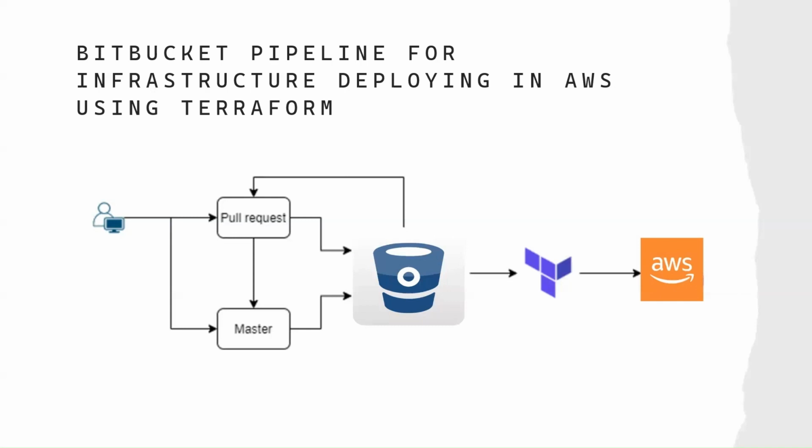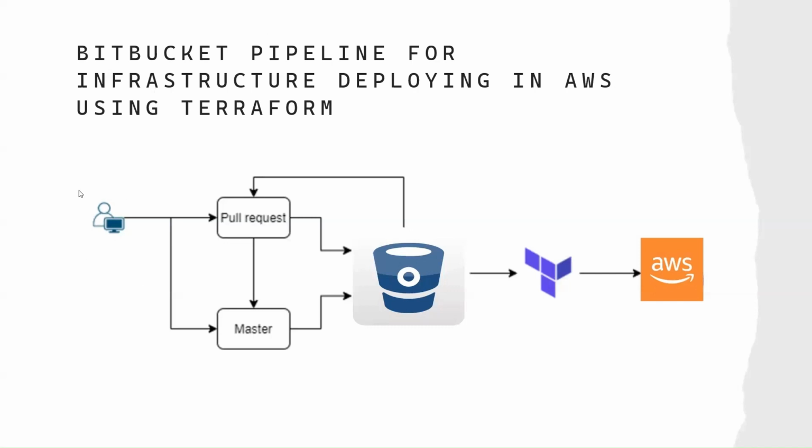But in today's tutorial, let's assume you are using Bitbucket as your version control system. Maybe for some reason your organization has chosen Bitbucket, maybe in a cost-effective manner or because of some sponsorship. It can be anything. But if your version control system is Bitbucket, how can you write a pipeline, or utilize Bitbucket itself, for running a CI/CD pipeline for a similar infrastructure deployment using Terraform in AWS? That is today's demo. Without further delay, let's get started.